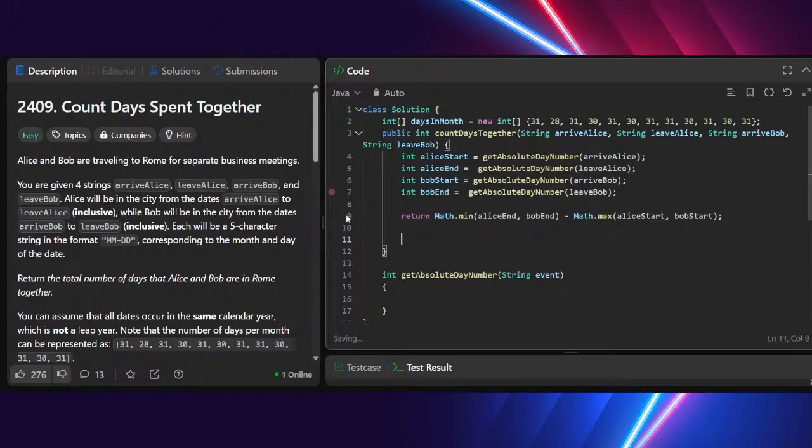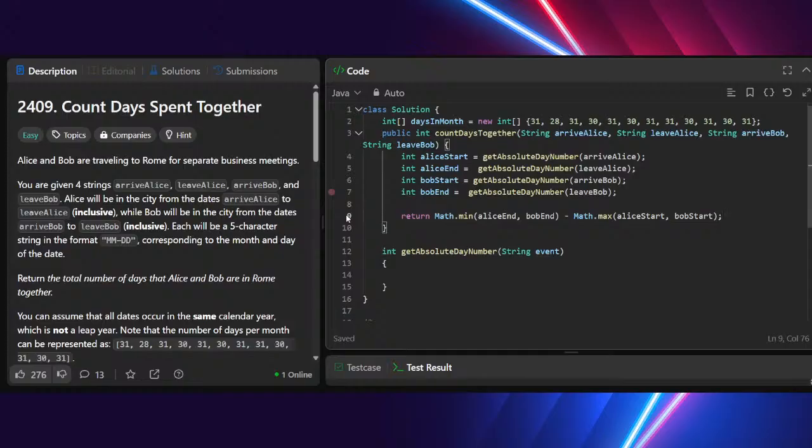Okay, now I will argue some things here, which is the inclusive dates. Okay, which is that 1 2 and then 2 to 3. If that happens, then both of them are there on 2, right? Yeah, both of them are there on 2, so you would do what?